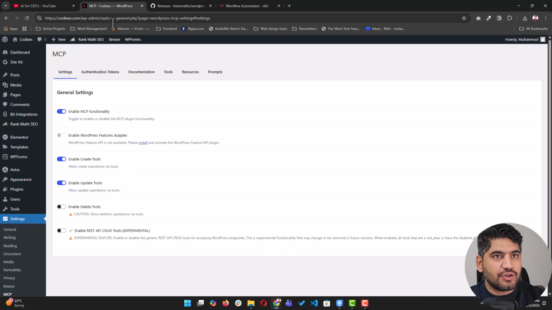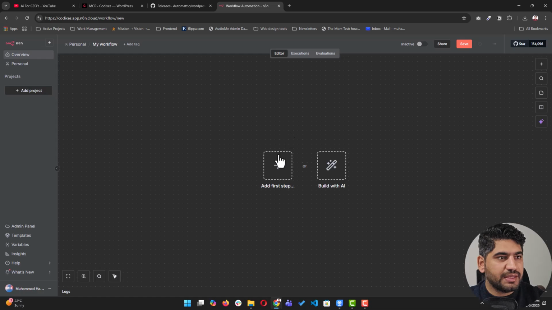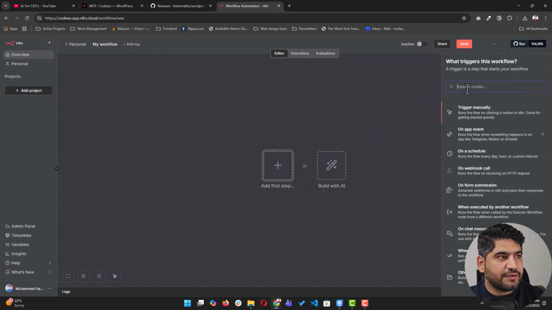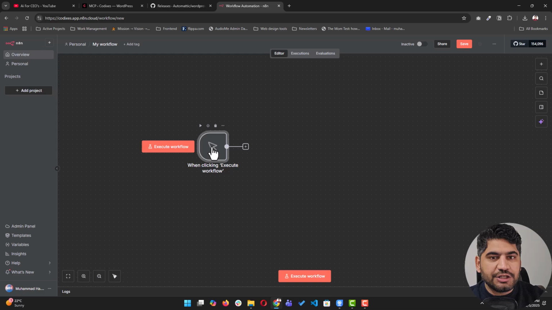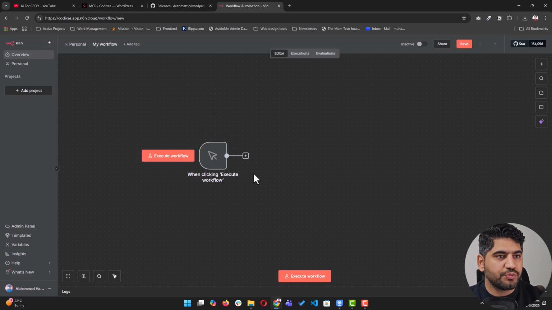Okay, so we have the WordPress MCP plugin installed, and now here I will first choose a manual trigger, because I do not have to create a complex trigger. What I want basically is that when I click on execute workflow, it should work. I do not have to create any other trigger for the workflow to work.